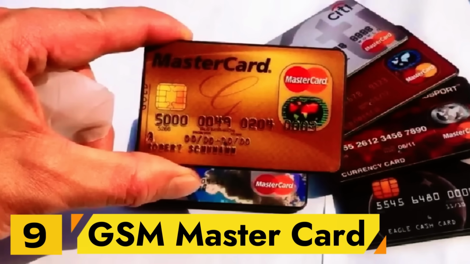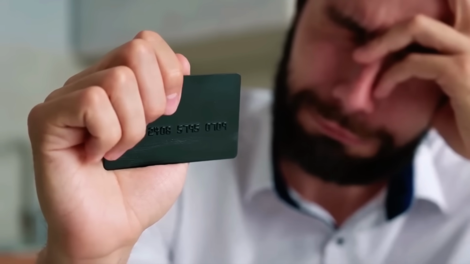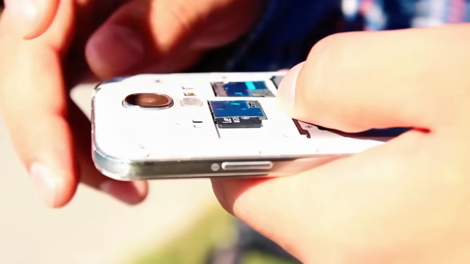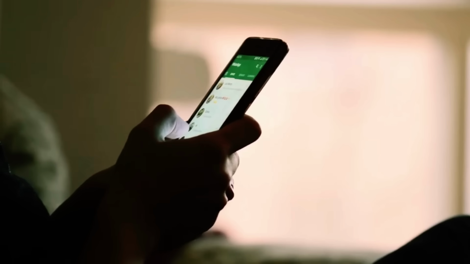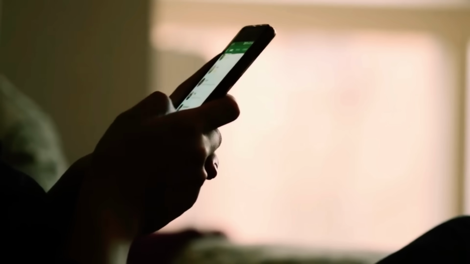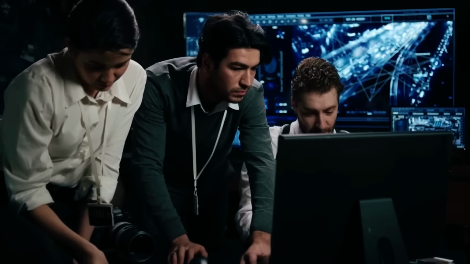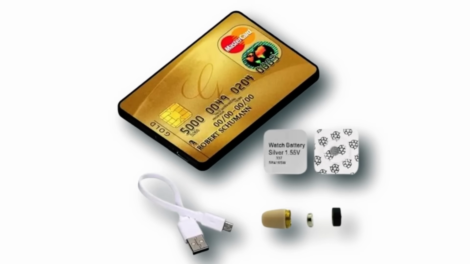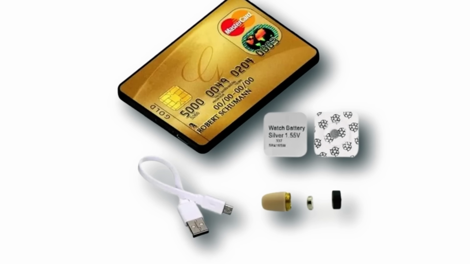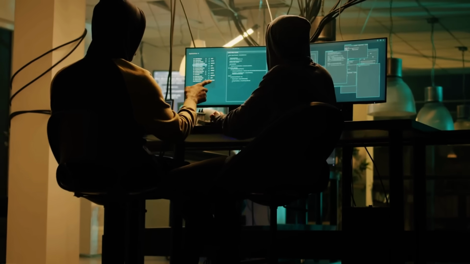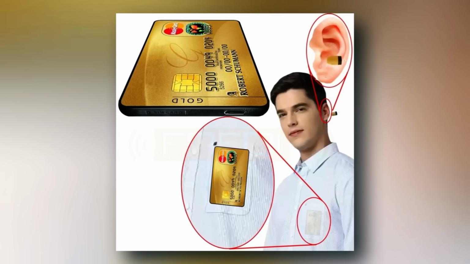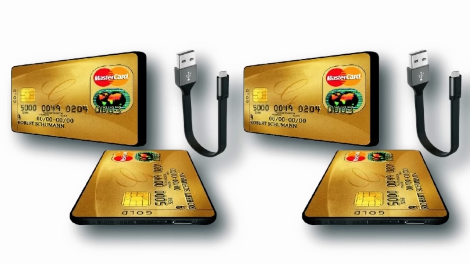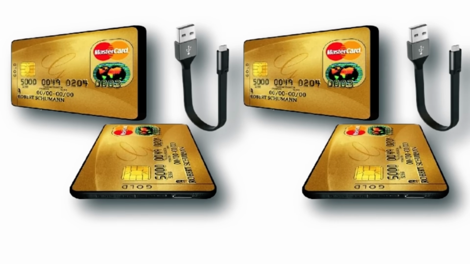Number 9, GSM Mastercard. This dangerous hacker tool is hidden inside a normal SIM card shape. Imagine you take someone's phone for just 5 minutes and insert this card into it. Instantly, you get remote access to all their SMS, calls, location details, and more, without needing any app or permission. Sounds scary, right? This gadget is mostly designed for law enforcement and investigative agents, but black hat hackers misuse it for surveillance. Its interface is very simple to use, but the impact is deadly. With it, you can monitor the network activities of any GSM-based device remotely.